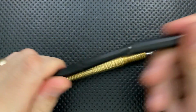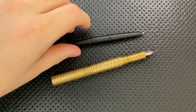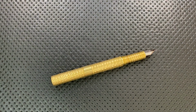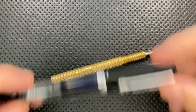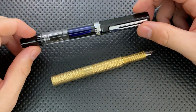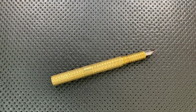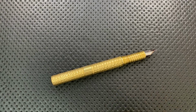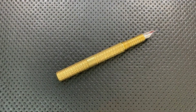You can get this guy, a Fisher Space Pen, and you know what? It's going to be way cheaper. You're going to probably dislike writing with it for a long period of time, but it's going to be way cheaper. So this is not the cheapest pocket pen, and it's certainly not the cheapest fountain pen, generally speaking. I mean, you can get all kinds of really nice fountain pens. This is the TWSBI Eco. You can get lots of great fountain pens for a much lower price than that. So this is not going to be your function-forward, budget option for any kind of pen action.